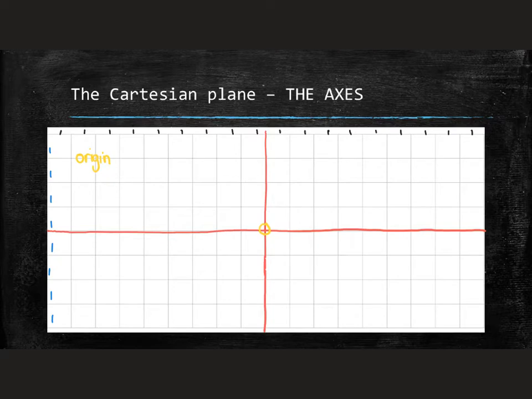The next important component we need to speak about so that we all speak the same language is the scale of our drawing. It's important because we need to have different measurements, and as long as we're all talking about the same scale, we'll be able to interpret this the same way. From the origin, if you moved 1 unit to the right, we would say that this position is 0 plus 1, which is 1. If we moved another unit across, this would be position 2, and 3, and 4, and 5, and 6, and 7, and 8.